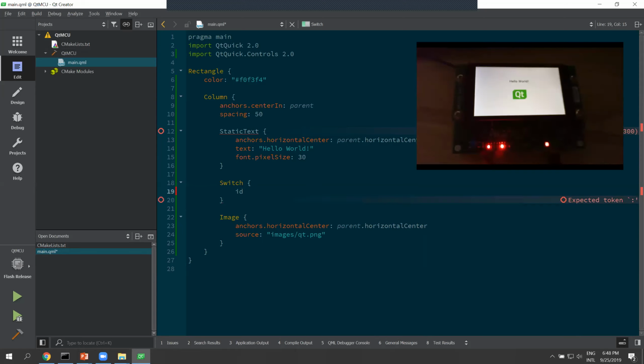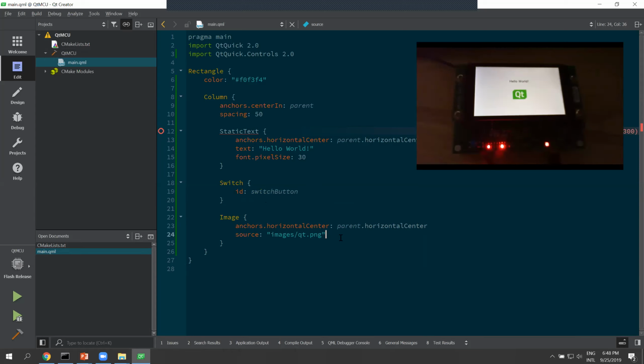Let's give a name to our switch so that we can refer to it somewhere else inside the code. For that, you need to use the id property, and I will call it switchButton.